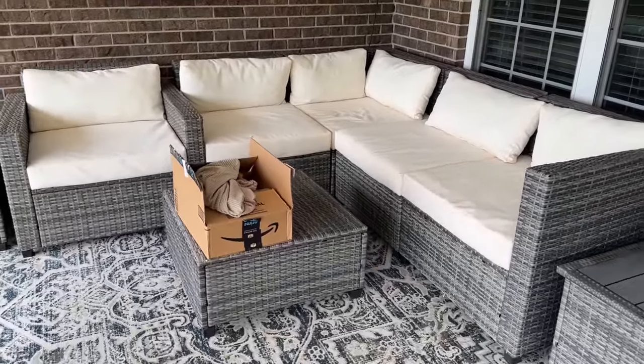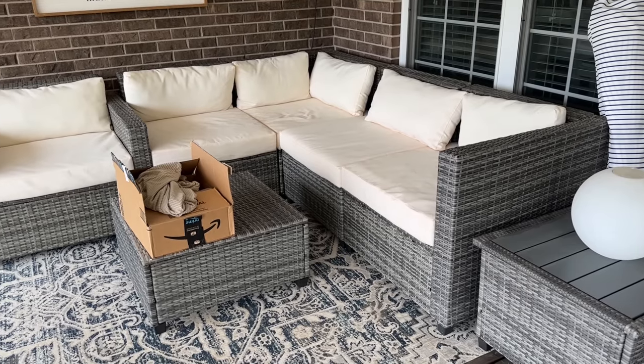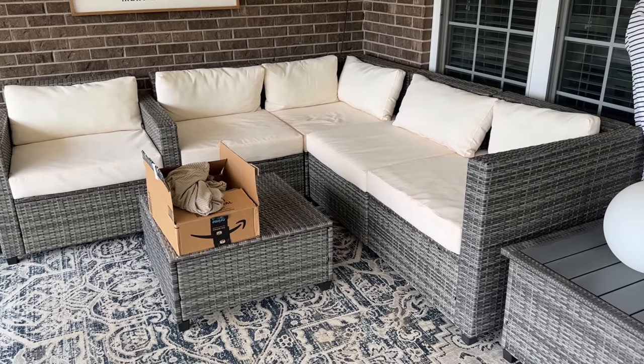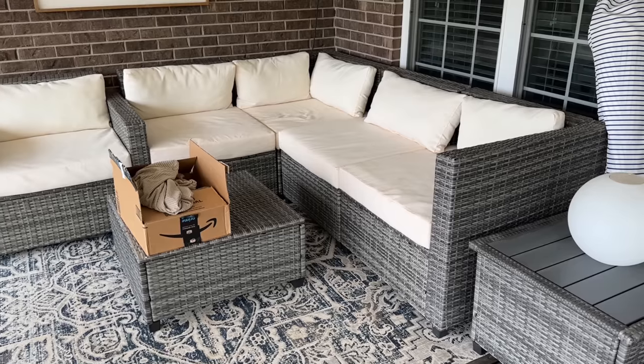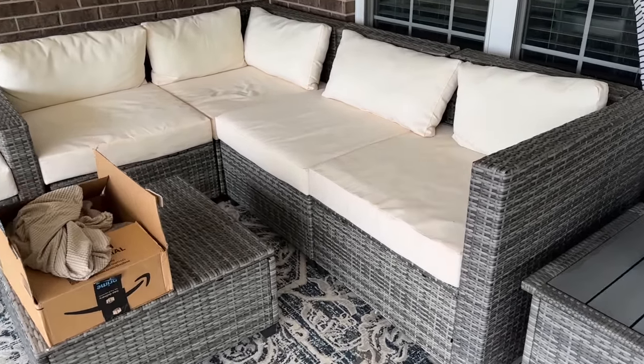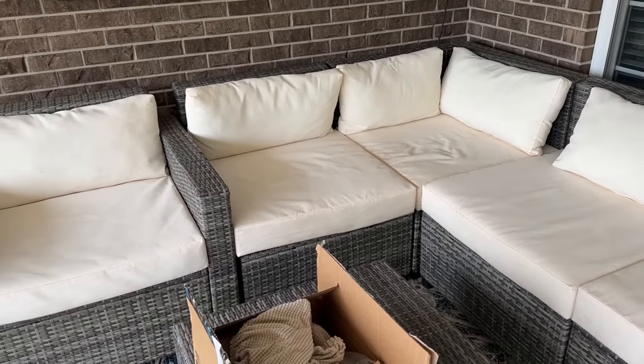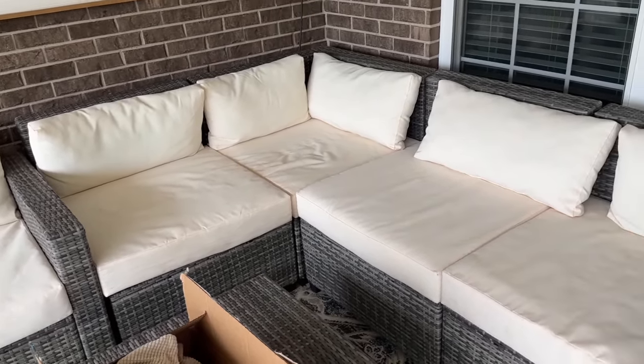This is my sectional. I absolutely love this. It came from Home Depot. We've had it probably 3 or 4 years now. It has held up really great. My only issue this year is the cushions. Last year we had a puppy and our neighbor had a puppy, and so they had a field day with my cushions and I lost some.